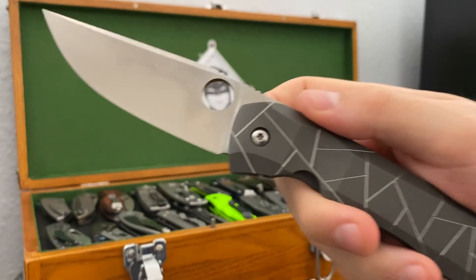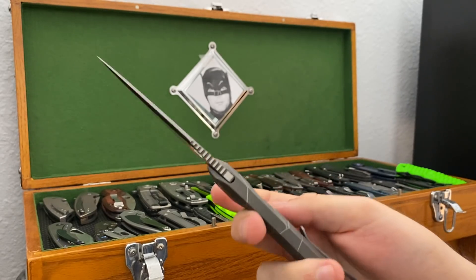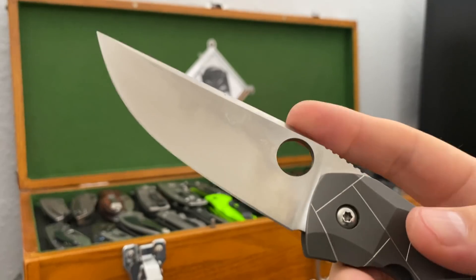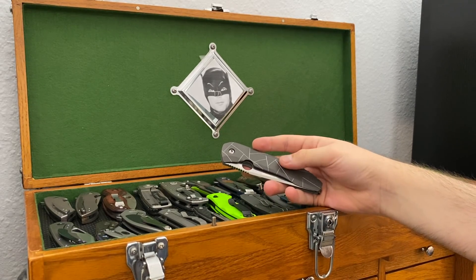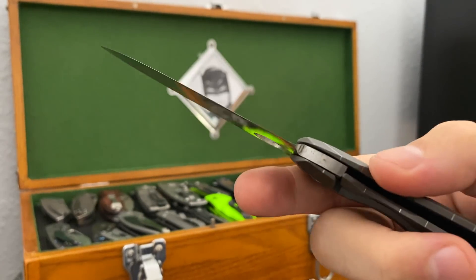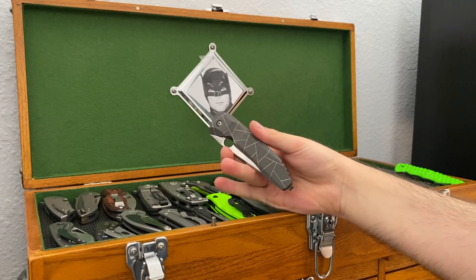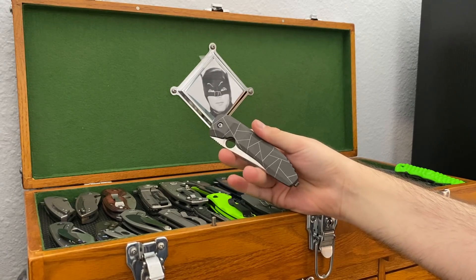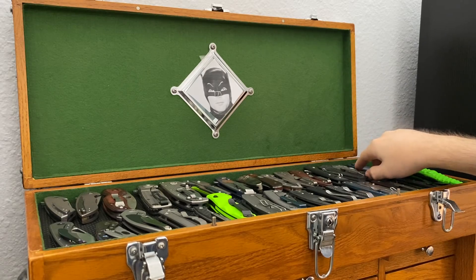The Spyderco Nirvana — but this is a Razor Edge Knives regrind. This is around for a few reasons. First, it's actually the only integral knife in my collection at the moment, where the handle is one piece of titanium. But the most important thing is the regrind of the blade, done by Josh at Razor Edge Knives. He turned a knife that had a dark blasted blade into a super-thin slicing beast. I love this knife. It also has sentimental value — it was originally commissioned by my buddy Jim, then went to my buddy Sid, then came to me. It was also my only kitchen knife for three weeks when I moved to San Diego because of a moving mix-up.